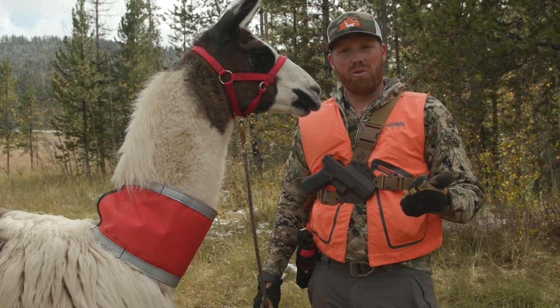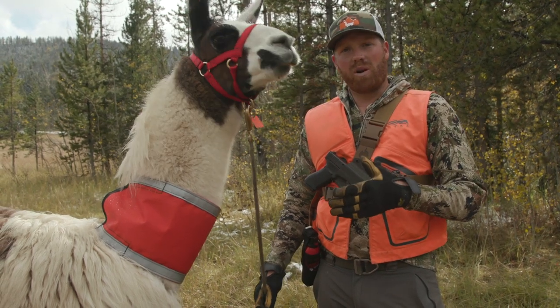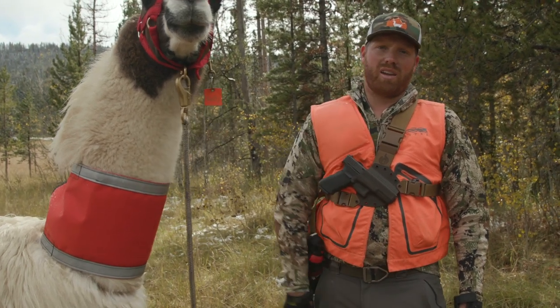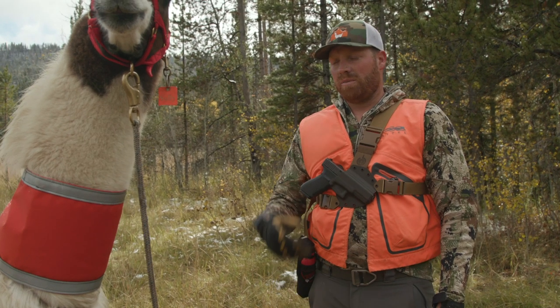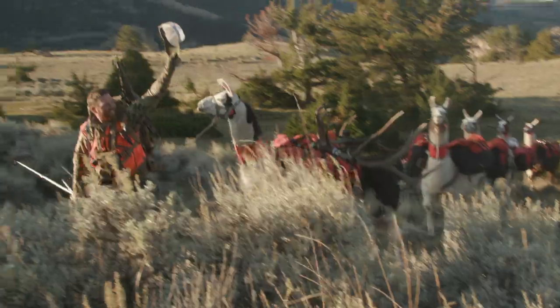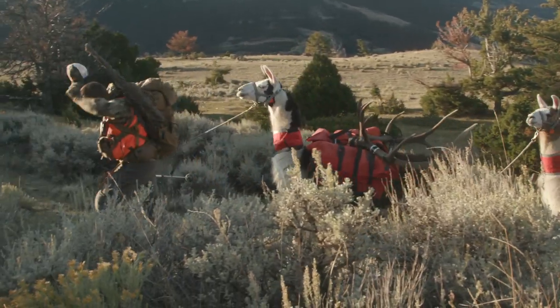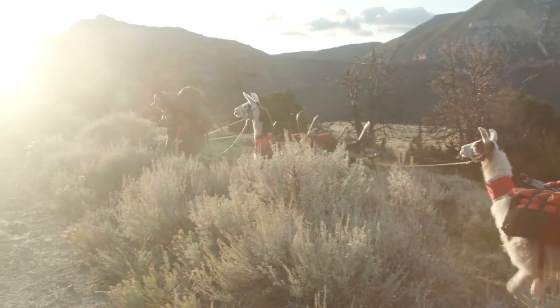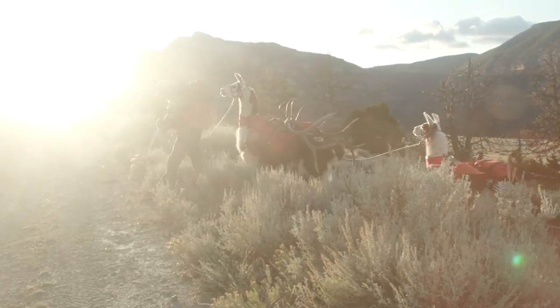So those are a few things we always do in the backcountry: make sure your llamas have food and water, make sure they're staked out properly, and have some safety gear like the neck bands. Also use a name tag in case they get loose, or just so people always know which llama's name is which. That's all I have for tips on how to keep and care for your llamas in the backcountry — hopefully you guys enjoyed it, please check out the channel and we'll see you on the next one.